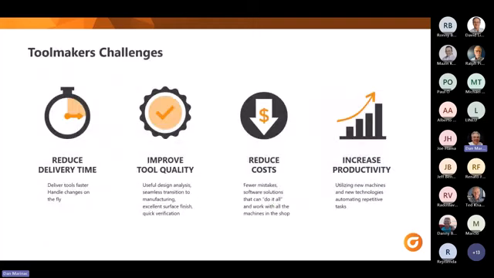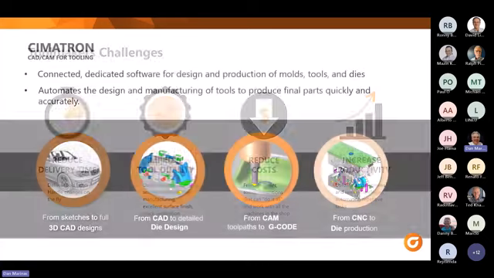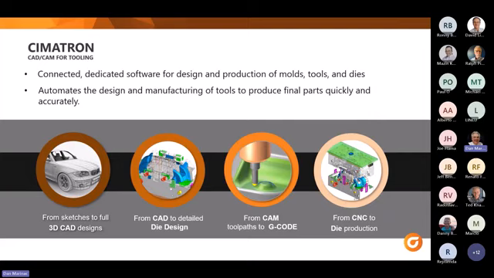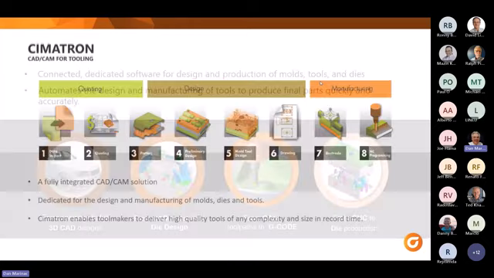We understand the toolmakers' challenges. Many of our employees are toolmakers themselves. That helps us understand exactly where you're coming from. We understand the need to reduce delivery time, improve your tool quality, reduce your costs, and increase your productivity. As mentioned before, Cimatron's a connected, dedicated software for design and production of molds, tools, and dies. It automates the design and manufacturing of tools to produce final parts quickly and accurately.